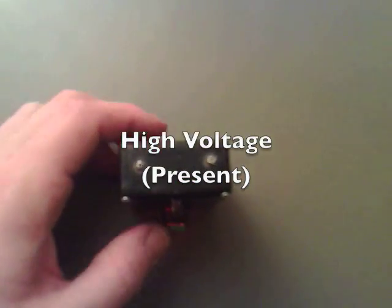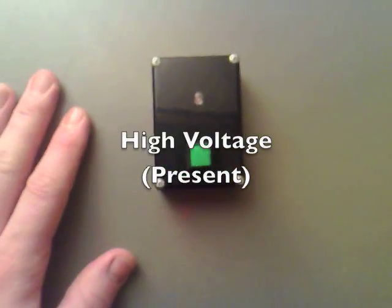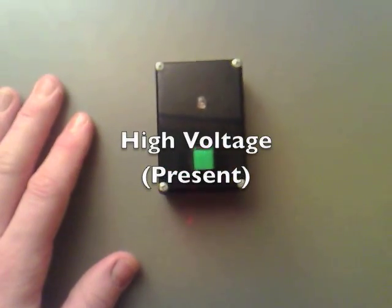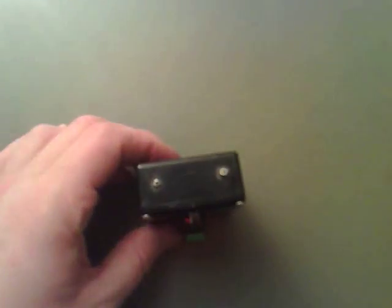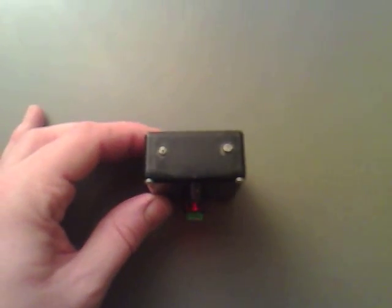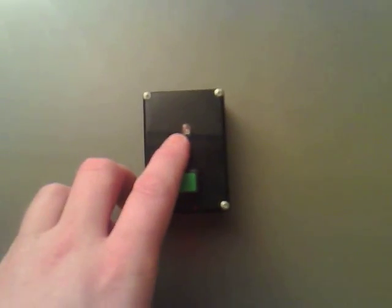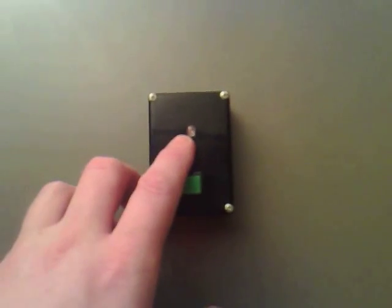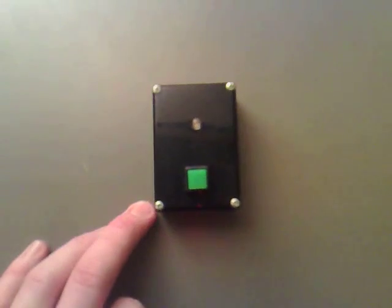I've made a little taser circuit with one of my friends — it's his 30th birthday. If I hook a couple of crocodile clips up to the multimeter, you'll see how high the voltage goes. You'll see that the light comes on and it dims, and it dims the closer it gets to 330 volts.